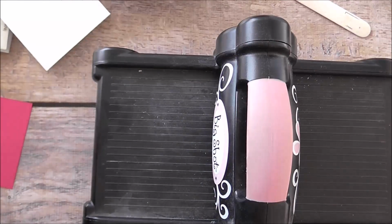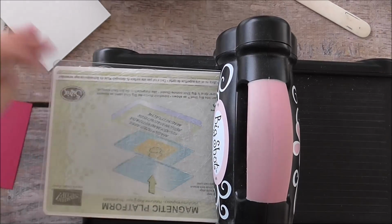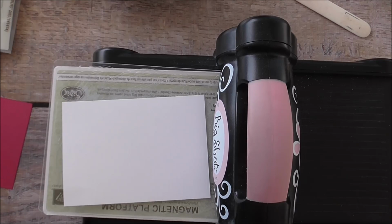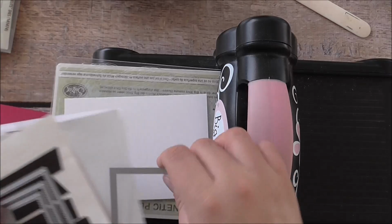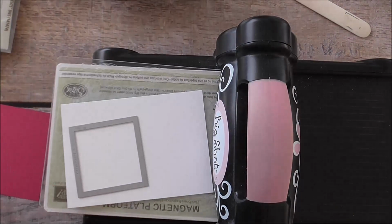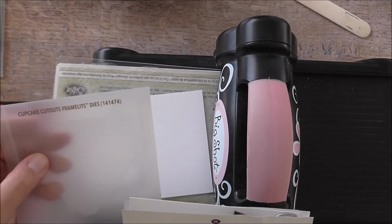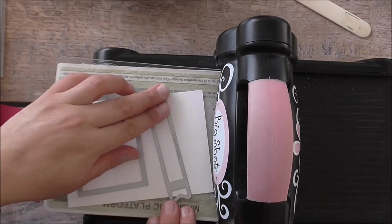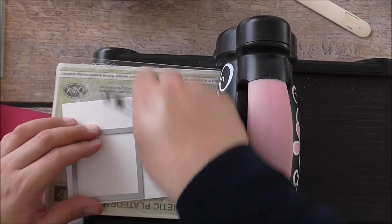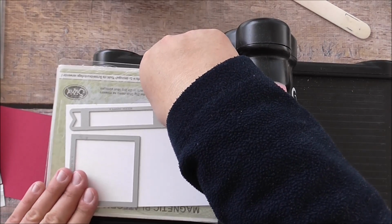So pop that away. Then whilst I have my Big Shot out, I'm going to bring in my magnetic platform. And I'm going to get another piece of Whisper White cardstock, and I'm going to cut out the largest Stitched Shapes Framelits, but the square. And I'm going to feature also a retiring product, which is unfortunate, but it's the Cupcake Cutouts Framelits, and I'm going to use this banner. So I'm going to pop that in there as well. And I'll see if I can fit it this way. Yeah. Alright, so I'll cut these two out.